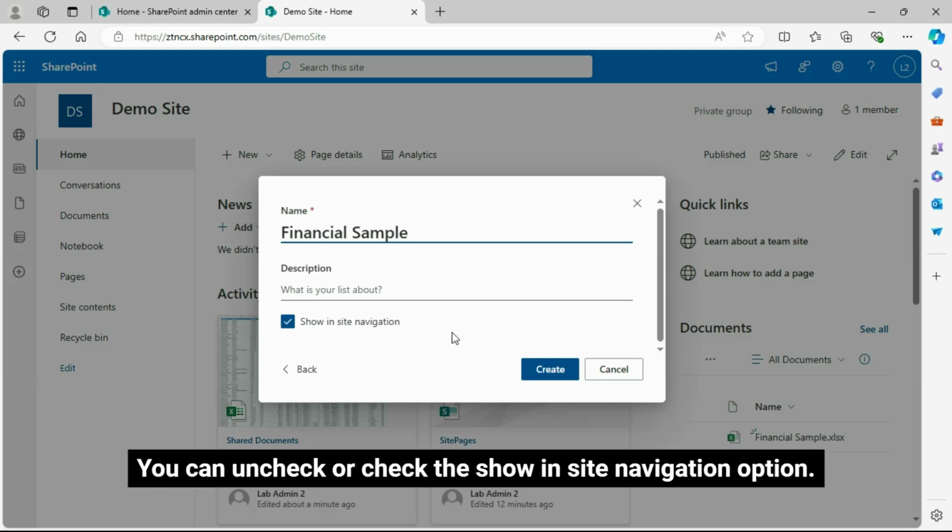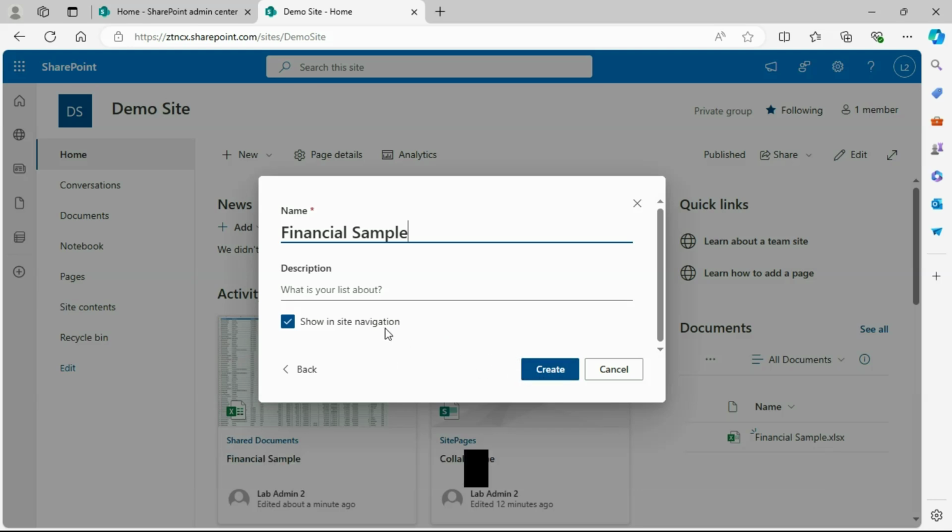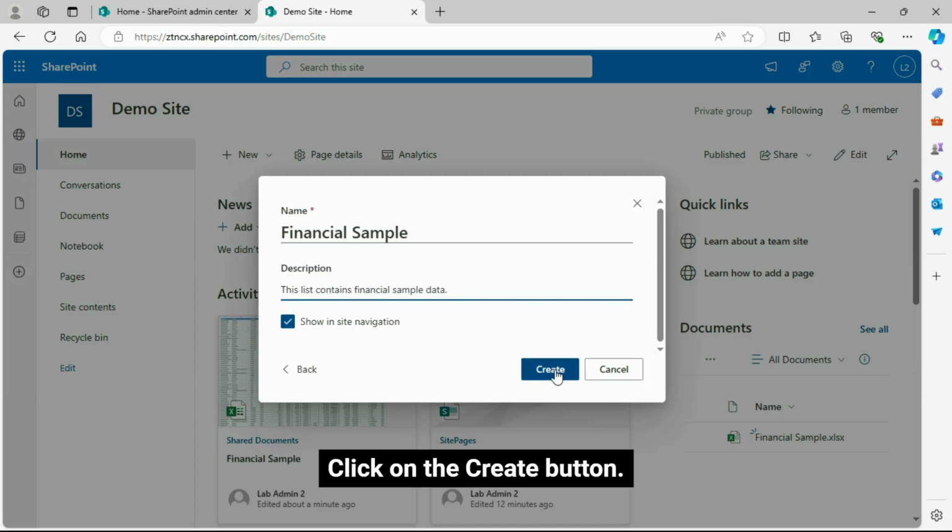You can uncheck or check the Show in Site Navigation option. Click on the Create button.